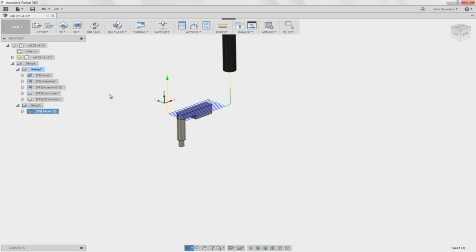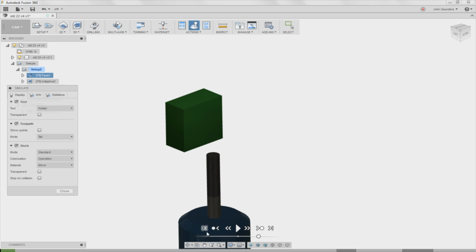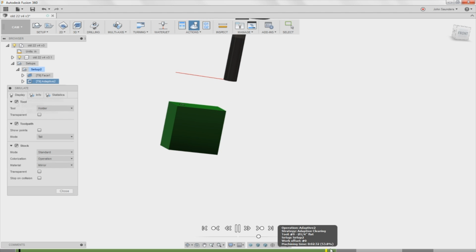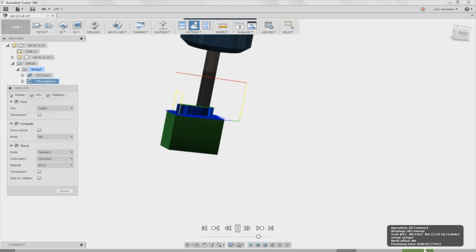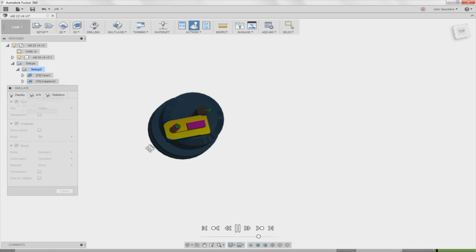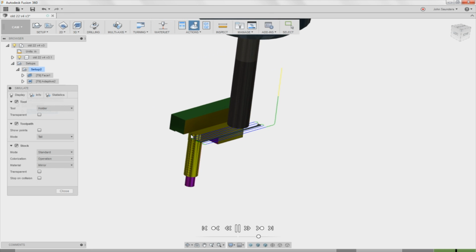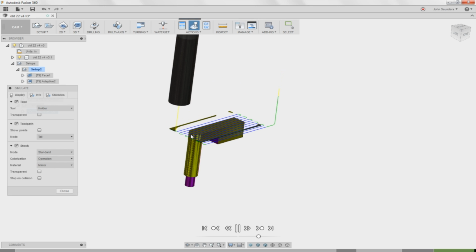So check this out. We can watch the whole simulation. So don't click on setup 3. Don't click on setup 2. Click on setups, plural, the top guy. Hit simulate. Hit play. And it's going to walk us through the first setup where we have the part kind of upright. I'm going to fast forward by clicking down here on the bottom of your screen up all the way to there. And then when it's done, it flips over and walks us along, and you can see how it's machining the rest of that part away. This is literally how you would use your CNC mill to make this part, which is awesome.